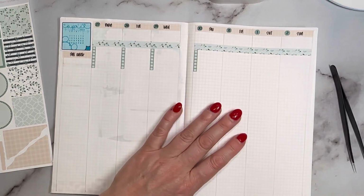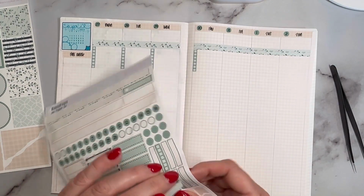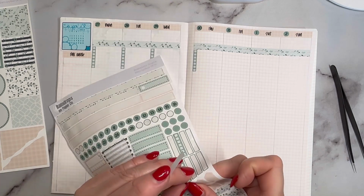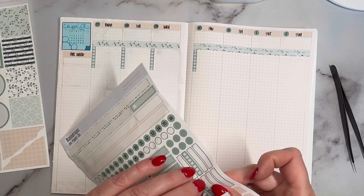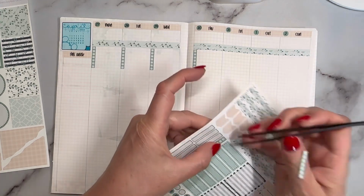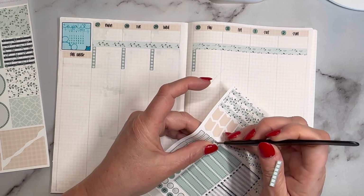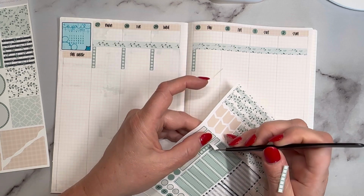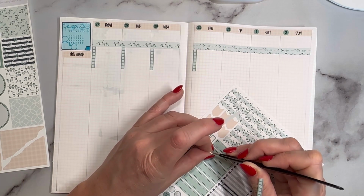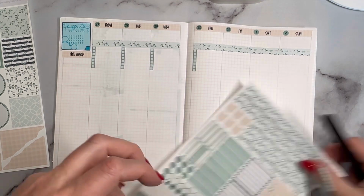That looks really cute. And then I just need how many? 3 more? 1. 2, and I get, this is just cut a little bit too deep, which happens sometimes. Oh my goodness, I'm gonna rip the whole thing. Okay. Okay, there we go.